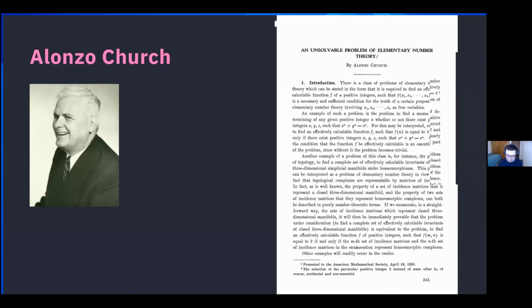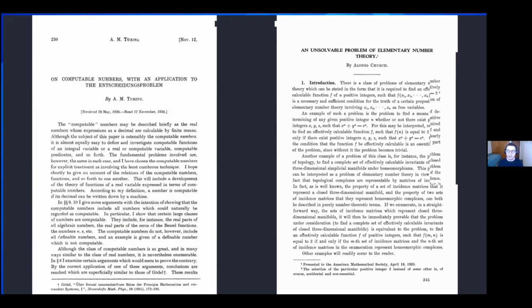We'll not get into that problem particularly, but it's funny because a few months later, Alan Turing, whom a lot of people in computer science know, there's even a movie about Alan Turing, also published a paper where he created something called Turing machines, which is also a computational model, and proved that the Entscheidungsproblem was unsolvable.